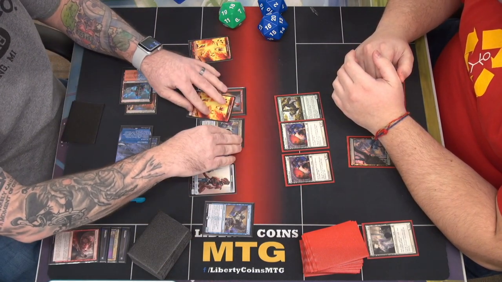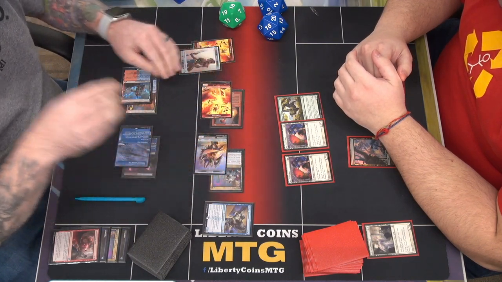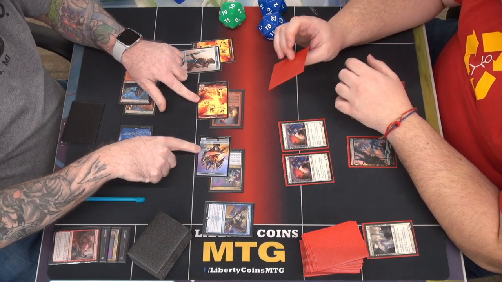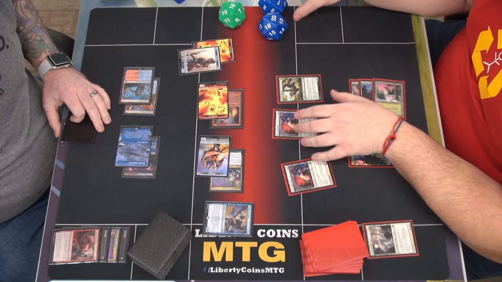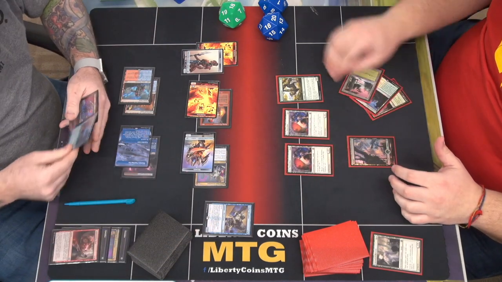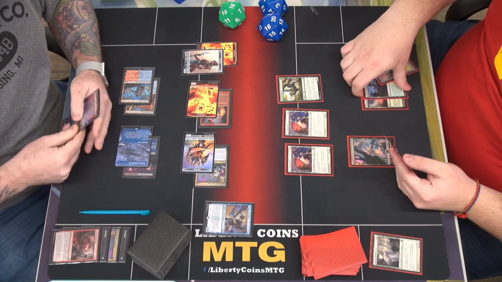Let's move to combat. Attack with these. So these are all 1-1s? This is 2-1, 2-1, 1-1, 1-1. Okay. So I'm assuming block, and take one. Yeah. Go to 22. I gotta try to keep your life in check somehow. So go ahead. Tap upkeep, gain two life. Draw. Cool.